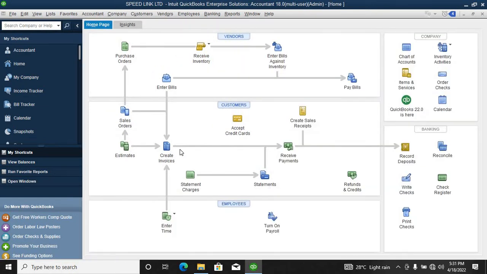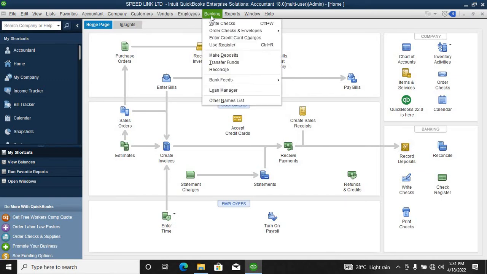Now you have to make sure that you are on the home screen. Okay. Now to do this, you have two options. Either you click here, you see here on record deposits, or you go to banking, then you look for make deposits.